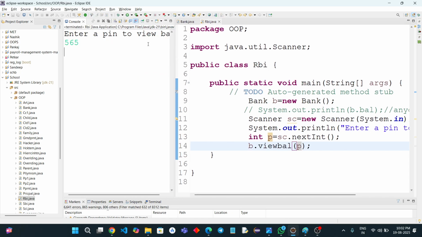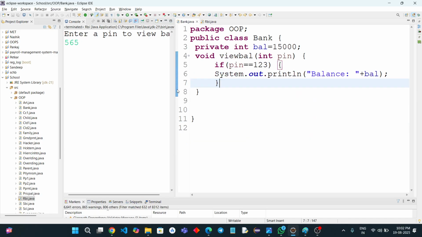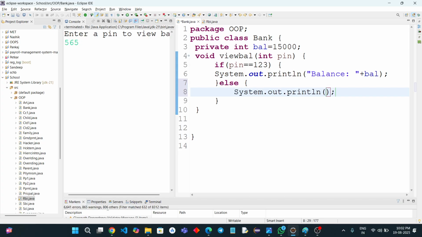Suppose I'm entering a wrong pin number. Okay, we have not written the else part, so we need to write the else part as well. If the password is wrong, then we can give the message: invalid user.